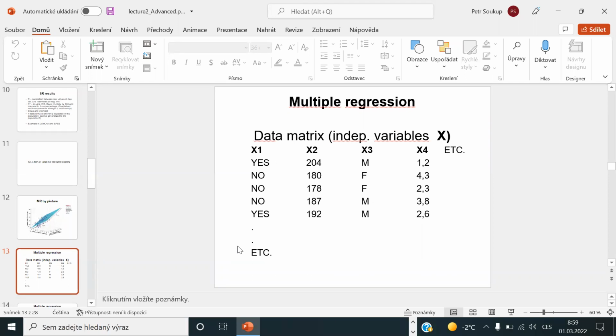So for mathematical reasons, we add the unit column as the first column in the data matrix of independent variables in regression, which is the base for computation of the intercept. That's an artificial step which is behind the scenes. Okay, so this is the data matrix and how it works.